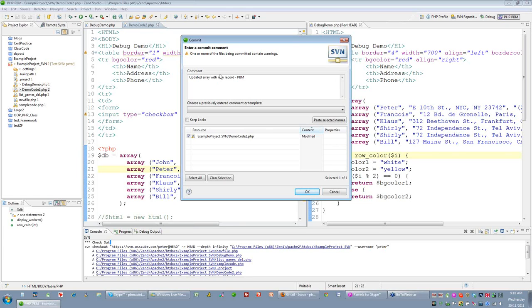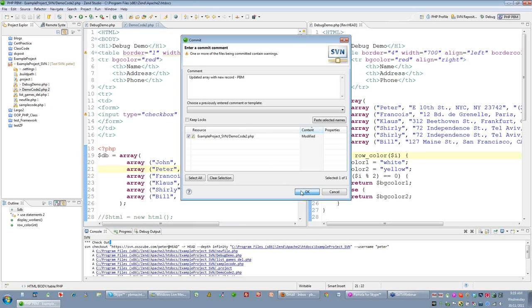So this is a way to add comments into your repository. If you see a list, if there's a common one, you don't want to type something all the time, you can just pick off the standard comments, previous comments, and that can save you some typing if it's a similar project or task. So we will add that in, and we'll say OK.